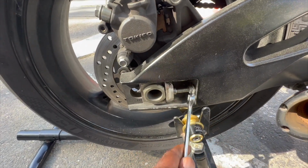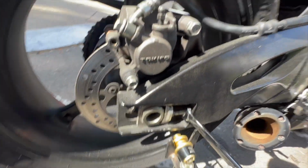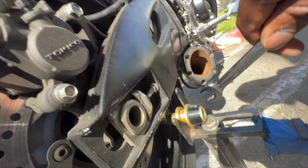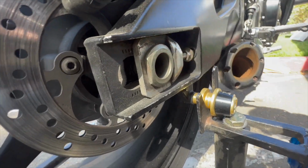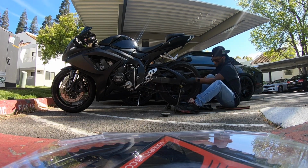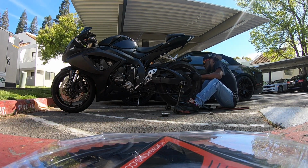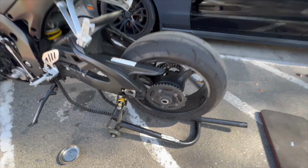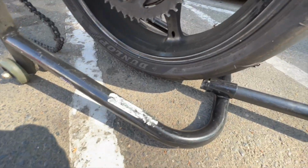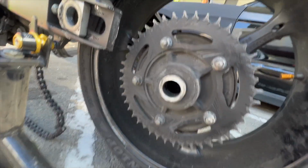So let's see, let's go the right way. Shit, it's going the wrong way. This thing is so messed up. Oh, that's going the right way. So basically you just pull that axle through. These spacers, they're not even bearings, you've got to watch out because they will try to fall out. So just remember how they go and where they go. But this is why we're changing the sprocket.